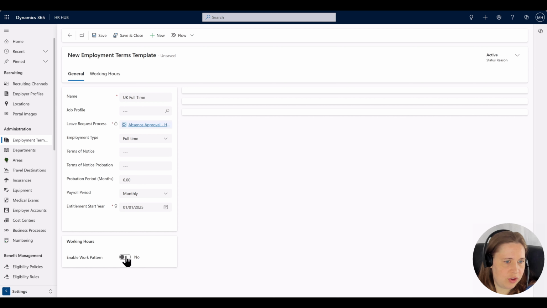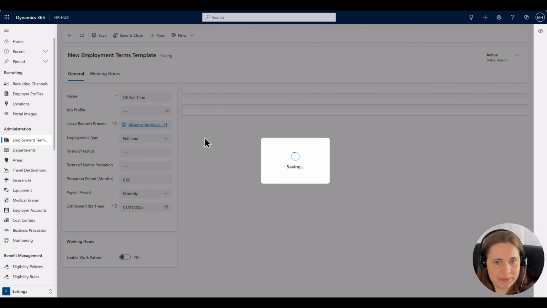You can do that if you enable the work pattern and add their irregular work hours with this. Please watch the time and attendance walkthrough to see more of how work patterns are used. After adding all of this basic information, you simply save.